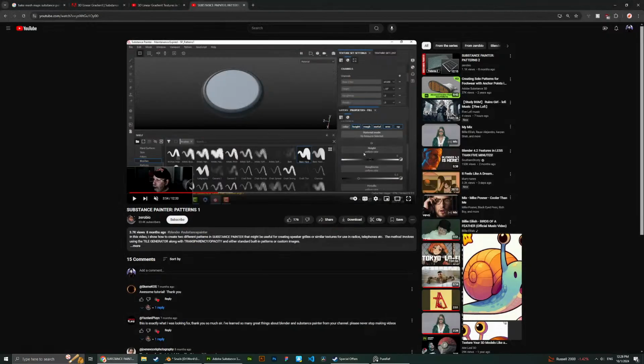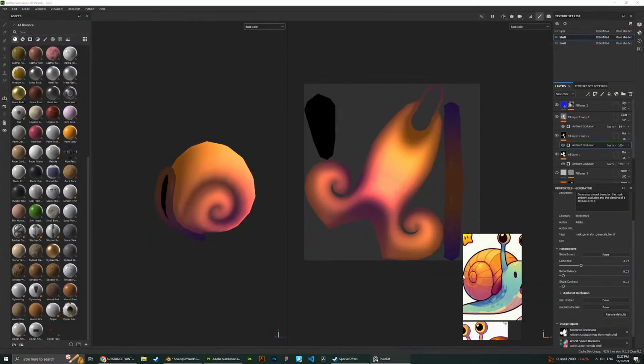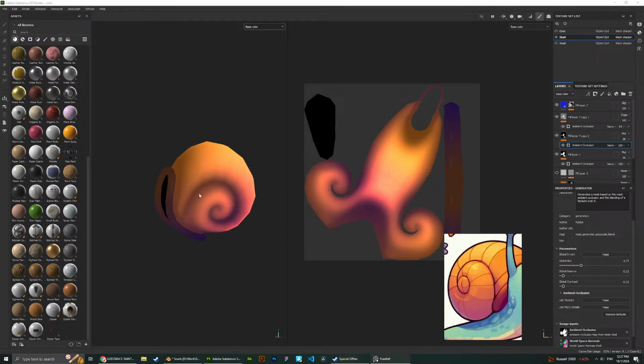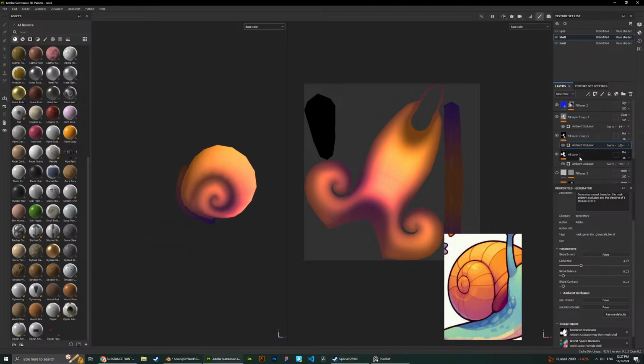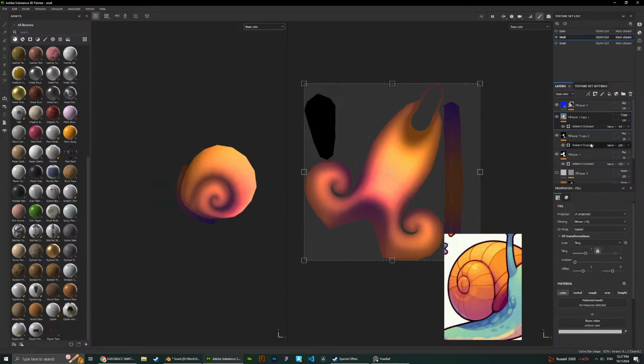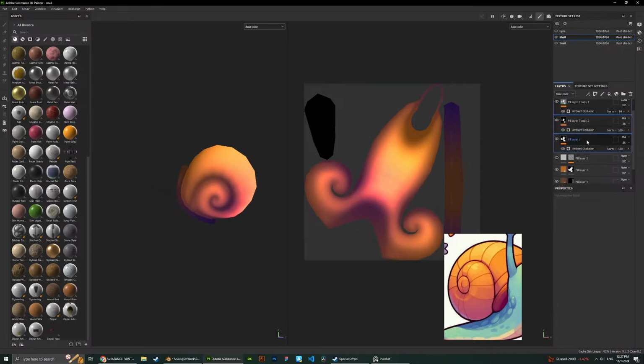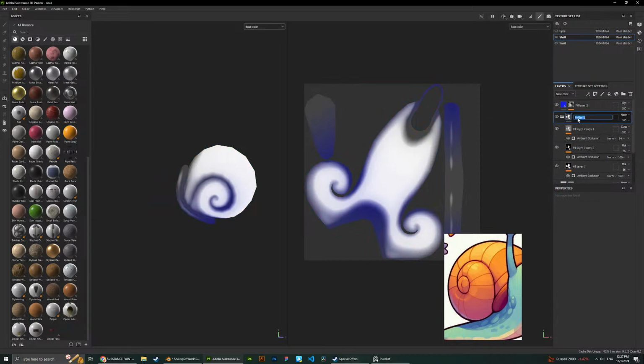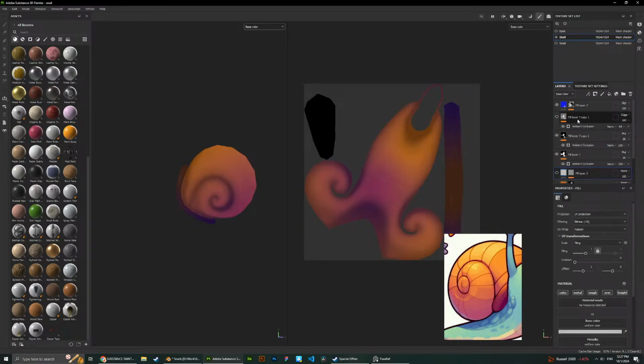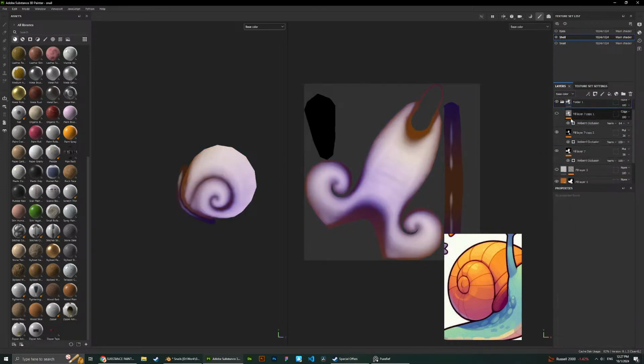So let's see here. Oh yeah, I forgot that I had this guy here to help me out. So I want those lines, and then those different colors that it has, different shades, can be done here. What is this again? So this is gradient. These are light and dark. So I'm gonna put this as Control G, group that. Wait, did it group all of them? I don't think it did.